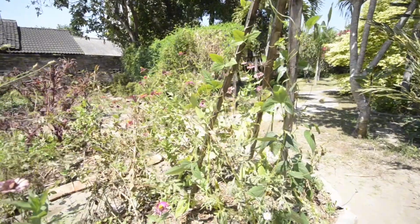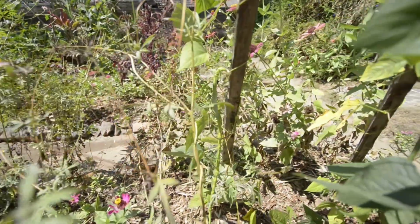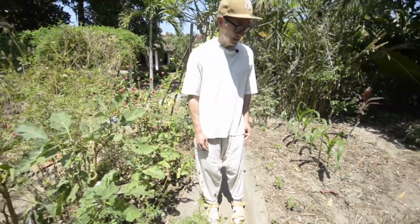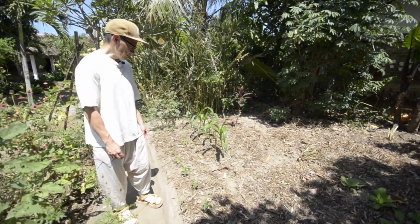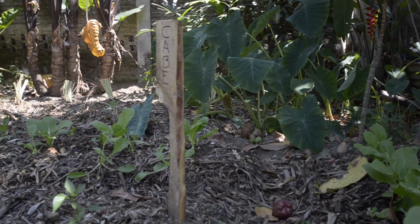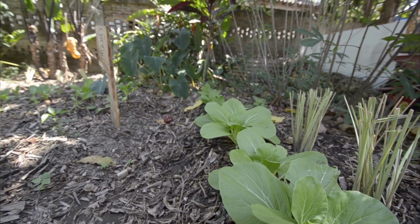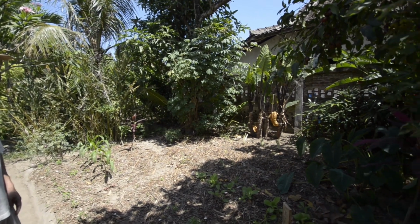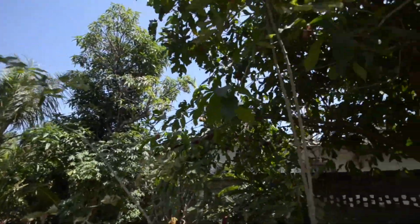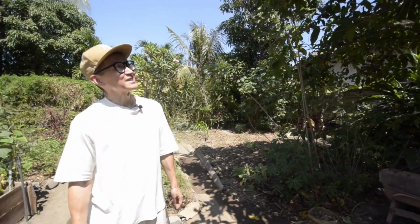And we have explained previously that we always plant flower plants within the edible plants, because we want the flowers to attract insects and support pollination. Then on the left side we have corn and chilies, which are still in the early phase, growing up. Pak choys as well as lemongrass, which we also have in the back. And taro. And here is a jambu air tree, a water apple tree, and everything is already ready to be eaten, because it's now the season.